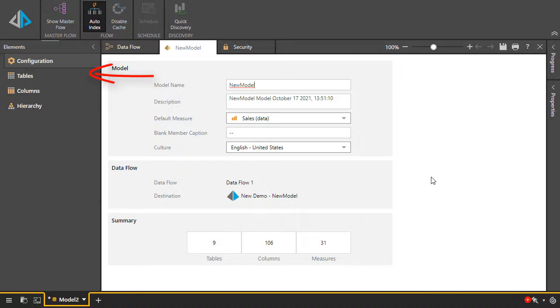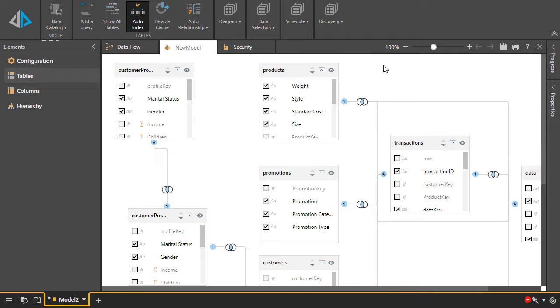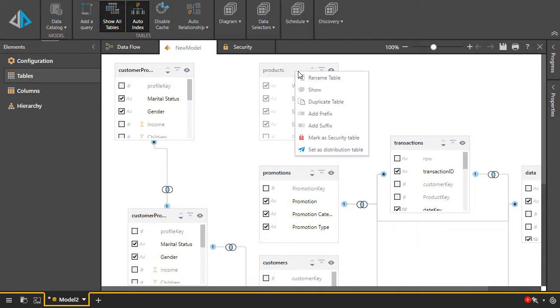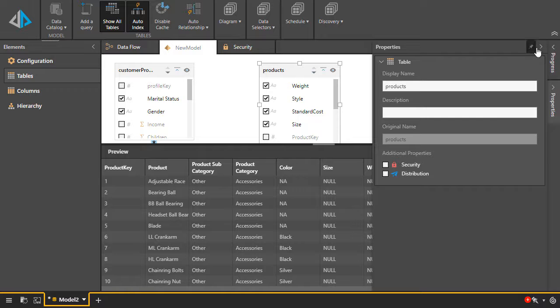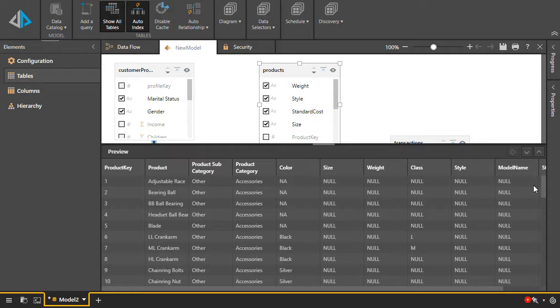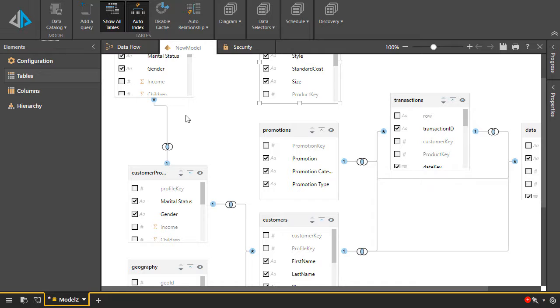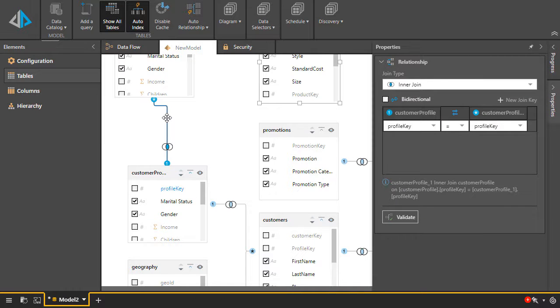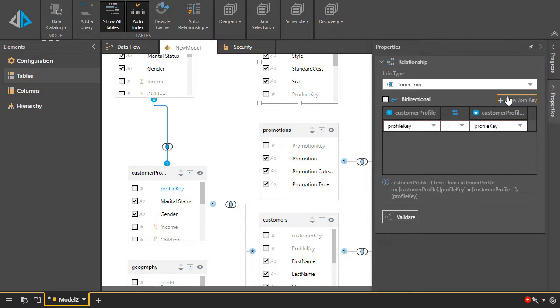The tables panel shows us the table structures and their relationships in the model. Each table that's represented can be collapsed or expanded, hidden, and resized. We can preview each table by clicking its preview icon. Pyramid uses heuristics to add joins between the tables based on the primary key columns, but we can edit the joins as needed. To edit a join, click on it and select the join type and make any other changes from the properties panel.